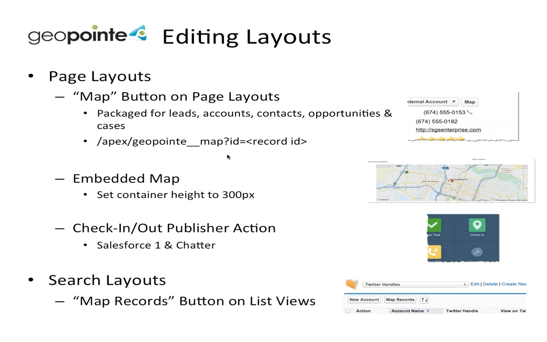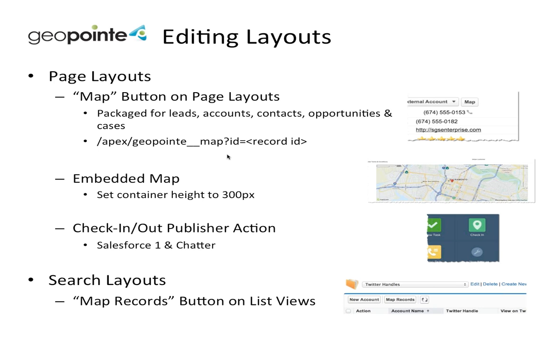The next thing that I would be doing is getting a bit more of the user-focused things set up. Okay, so I have the major data wiring in place at this point, but now I want to make it a bit more accessible to the users, not just the map tab. So on the page layout, we can do a number of things. We're going to add a map button. That's going to allow users to click that button and get to that record's location easily as a starting point. Well, actually, we can put a map on the page if we want to.